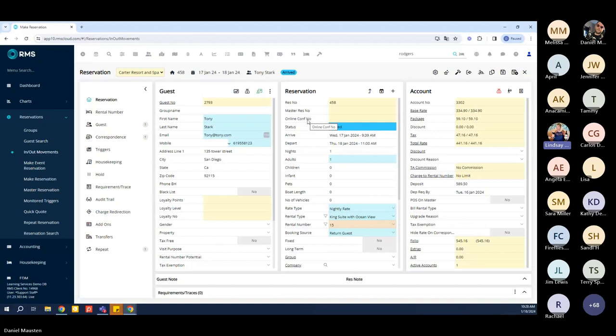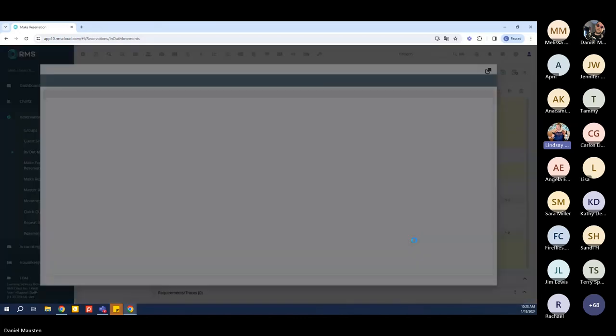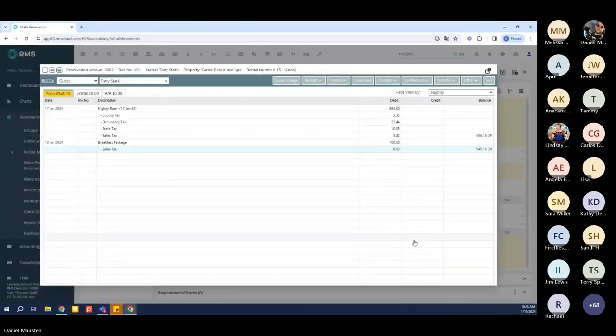Now, he sees on his account, and we'll navigate right on over to that account once more with the little red button or money bag icon. And from here, we can see that maybe he just wasn't satisfied with his breakfast. He thinks that $100 was a bit excessive and he really just wants to be compensated. So we say, how about this? Mr. Stark, we're going to go ahead and take half of that off for you. How does that sound? And he says, you know what? I can deal with that.